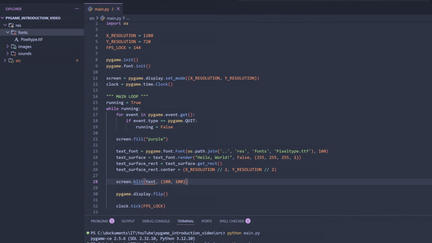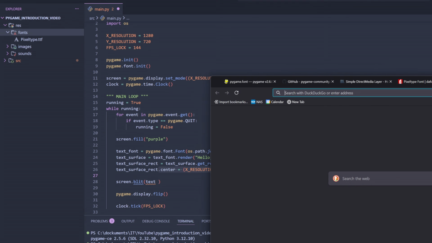Then you can say, okay, I don't need this anymore, since we have declared its position inside of here, and center is sort of like an anchor.